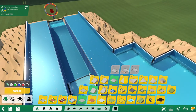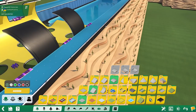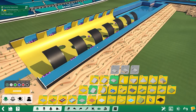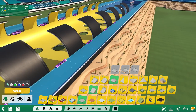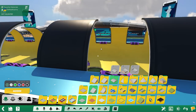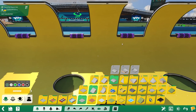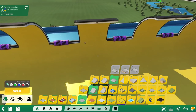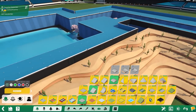Now here's the kicker, guys. If you don't want to take the water section, you can 100% fully just drive on the plastic. And what I did here is I made it so that you can jump up onto this ledge over here by ramping yourself off the half pipes, or I guess the quarter. Well, it's a quarter half pipe. No, I guess it's a half pipe. I don't know, man. The curvy section. Let's call it the curvy section. But as you can see on the curvy section, I have these purple spinning barrels. And for one of them, I left just a little bit more space so that you can ramp off of it and land on this blue section and drive along the plastic all the way to the finish.